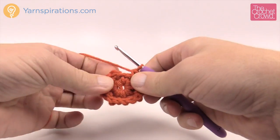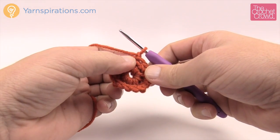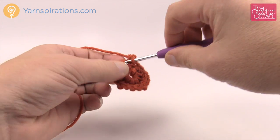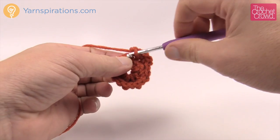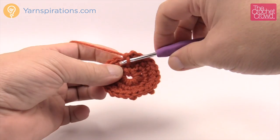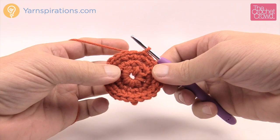Once you have that done, please just join it to the top of the beginning single crochet. Let's move up to round number 3. Chain 1, and it says to do 1 single crochet in the next stitch and then 2 single crochets in the next stitch, and keep repeating that. So going into the first one, 1 single crochet, and then the next one will have 2 single crochets. Continue that same patterning going all the way around. If your counts are right, the last one will be 2 single crochets in order to keep it in balance. Just join it to the beginning single crochet. So that's what it looks like so far. It's flat, and I'm assuming that it's gonna start bowling up real soon.